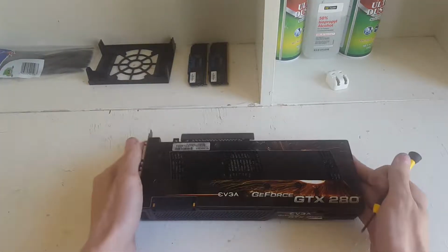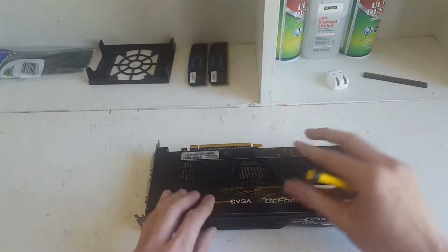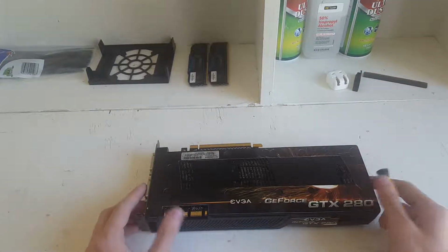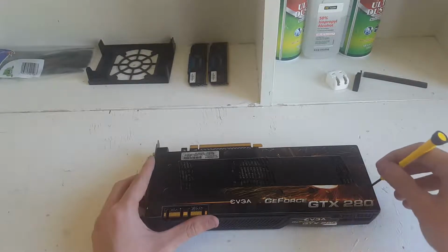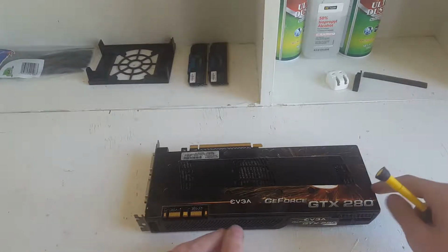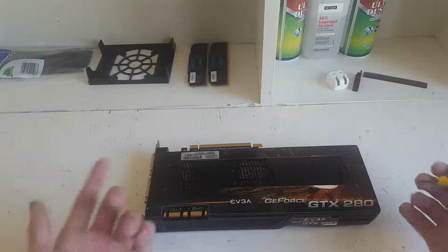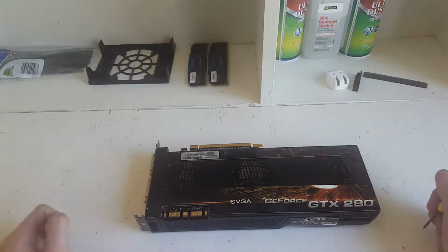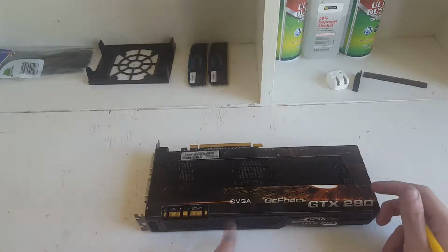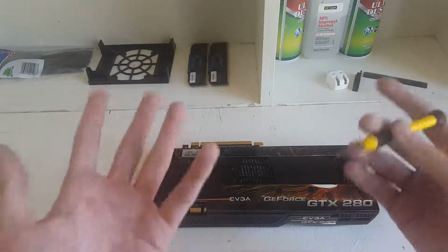Okay, so to disassemble this, it's actually really simple. First, we're going to want to remove the covers. If you have those, cool. If you don't, it doesn't really matter. You just need a standard 4-way screwdriver. Then there's 1, 2, 3, 4, 5, 6, 7, 8, 9, 10 screws on the back. You just have to take those out, and then you can remove the back plate, which is another thing. This GPU has a back plate. What GPU from 2008 had a back plate? None that I can remember. Oh, but this one did. Good on you, EVGA. So I'm just going to remove the screws, and then I'll get back to you.